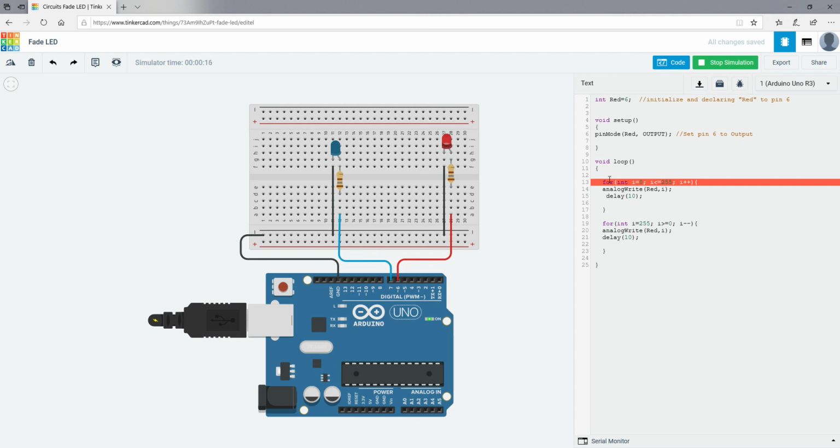All right, a couple of points, reminder, main points. One, make sure you use analog on the pins that have the insignia. And then also the for loop. Make sure of those two things. They were the major points, the sticking points for this lesson.